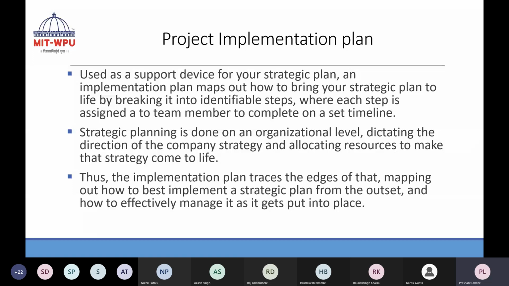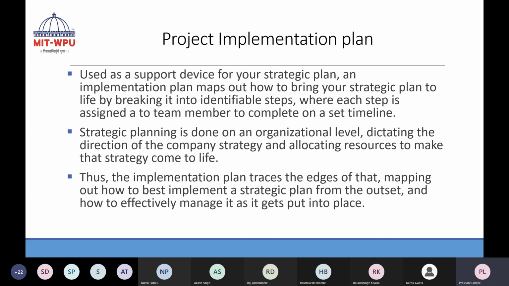As we consider, it is used as a supporting device for all the strategic plans, because this implementation plan plays an important role for other plans also. It tells us how to bring our strategic plan into working, and breaks it into identifiable steps to be taken by the team members.